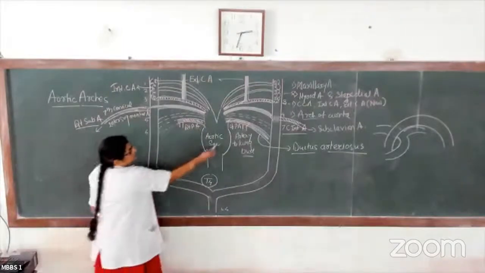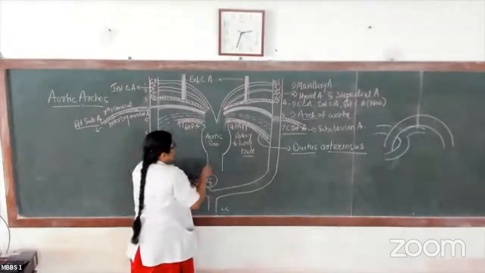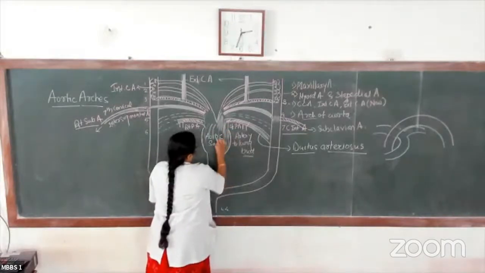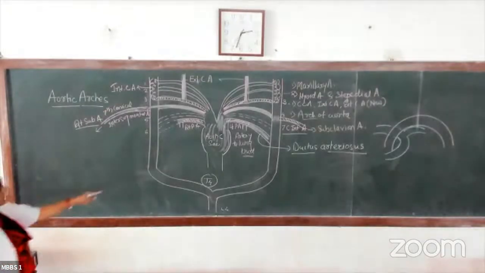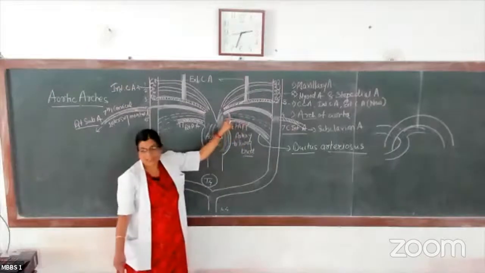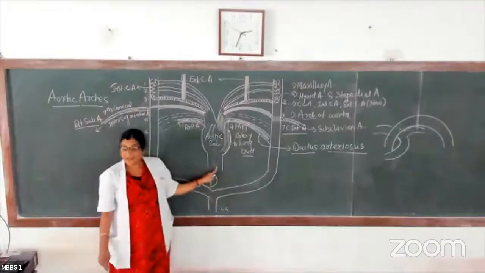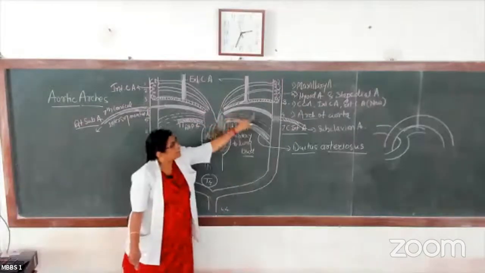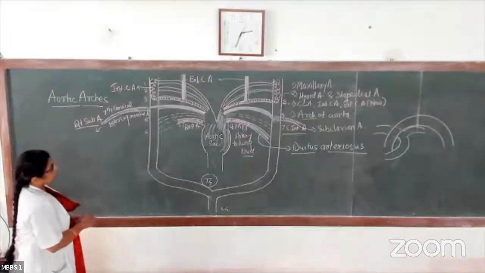Now the remaining part of the aortic sac, which is ventral, along with the left horn, will form the arch of aorta. The aortic sac, the left horn of the aortic sac, this portion, along with this fourth aortic artery: these are the three components which form the arch of aorta. The ascending aorta is formed in the truncus arteriosus. Now this is the arch of aorta from the aortic sac, left horn, and fourth aortic artery. These three components will form the arch of aorta.